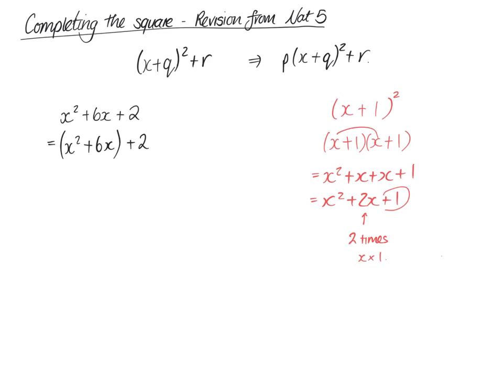So we square the first term, so x squared gives us our x squared. Our 1, when we square that, we get our 1. And then in the middle, if we times those two terms that we've got in our square brackets together, and double it, we get what goes in the middle. So that's a nice simple way to expand out those brackets quite quickly. And that's what we're using here.